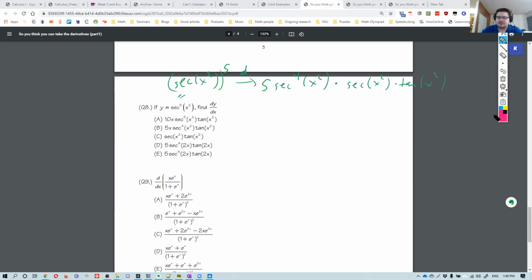You should treat this all as being one chunk. The derivative of secant is secant tangent, and that gives me that chunk. And then the last thing is that we take the derivative of the x squared function, which is 2x. So all in all, this gives me 10x secant to the 5th. I can combine the secants: secant to the 5th tangent. And then I can compare. And let's see, it looks like this guy. Looks like A. Yep, I'm pretty sure that's right.